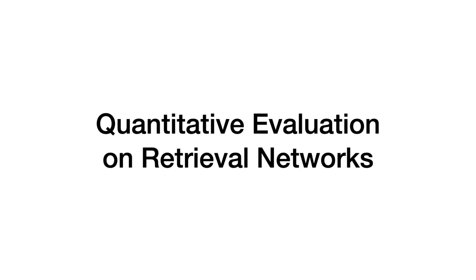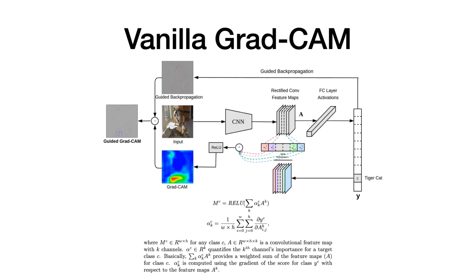We evaluate L2-CAF on retrieval networks. We developed our own baselines, due to lack of efficient baselines. To develop a baseline that works directly without fine-tuning or special requirement, we extend Grad-CAM. Grad-CAM uses gradient from classification logits to combine feature maps. The weights alpha are computed using the gradient of the output logit with respect to a particular spatial location, as shown in this formulation. In retrieval networks, we do not have output logits.